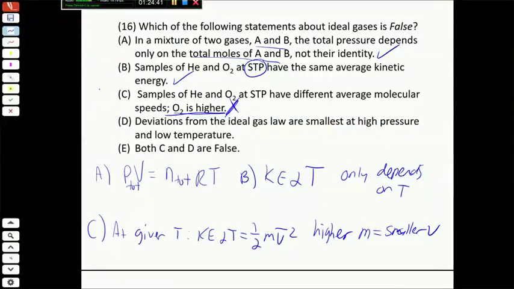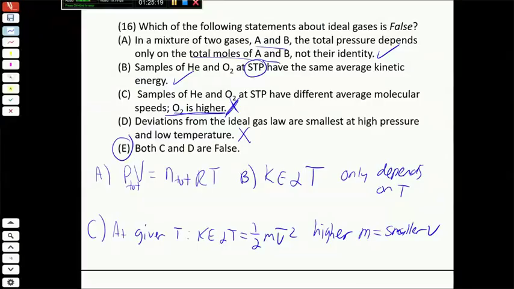This one is exactly the opposite of what's true. With the ideal gas law, you have the smallest deviations when the gas molecules are spread as far apart from each other as possible and when they're moving as fast as possible. So to have minimum deviations from ideal gas behavior, you want low pressures, which puts the gas molecules really far apart from each other so they don't interact. And you want high temperatures, such that they're moving around really fast and don't interact with each other for a very long period of time. So this one is also incorrect, because the deviation should be smallest when the pressure is low and the temperature is high, so it's the opposite. That means choice E is the correct answer. Both C and D would be false.